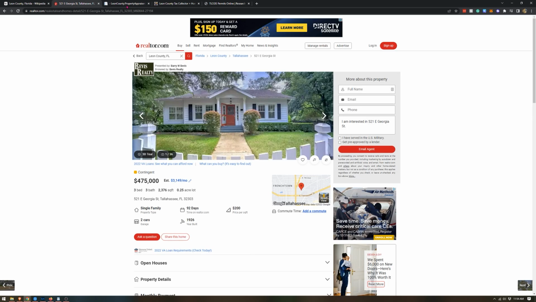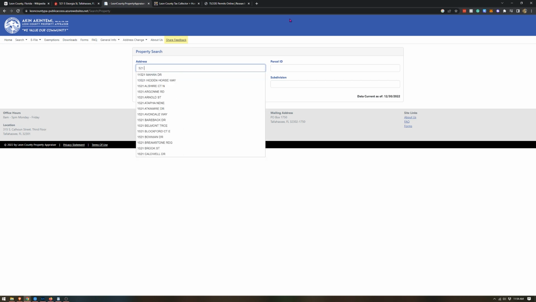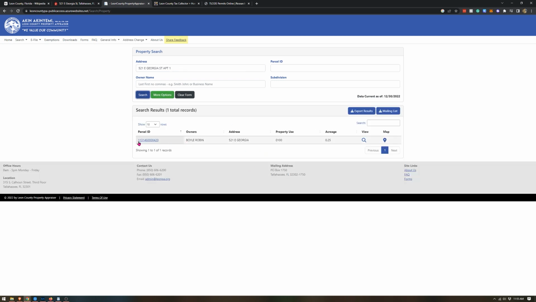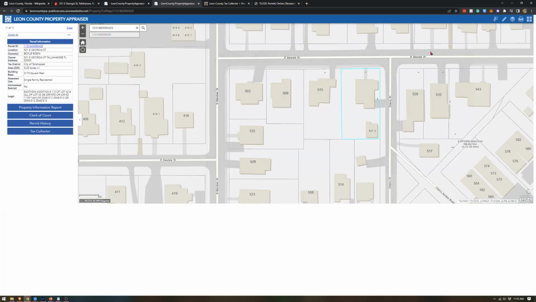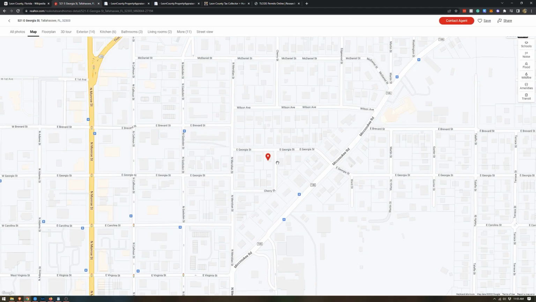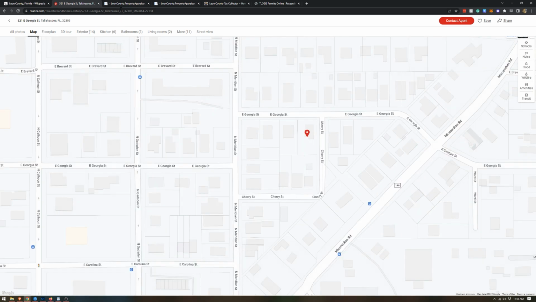So we have our 521 East Georgia. We got the address right up there on the tab while we're searching. 521 East, yep, here we go. Georgia Street. All right, looks like this has an apartment 1 and an apartment 2. So that's interesting. Let's hit search, see what pops up here. Here is the property, and let's see if this is the same property by clicking on map. So right here, Georgia and Cherry Street, right on the corner. Cherry Street, Georgia. We're looking at the right house. That's not something you'd always have to do.